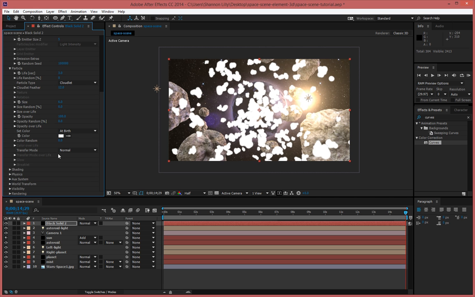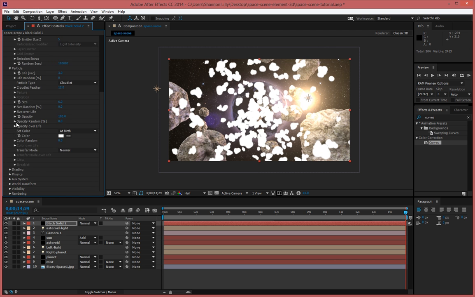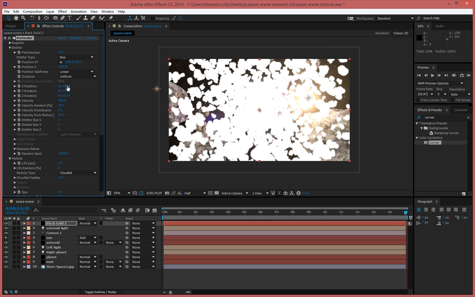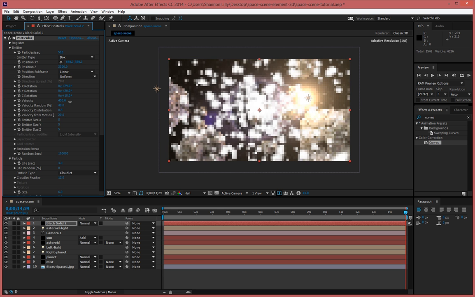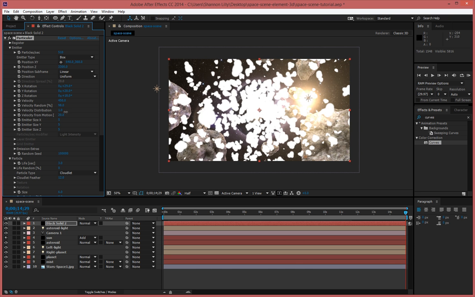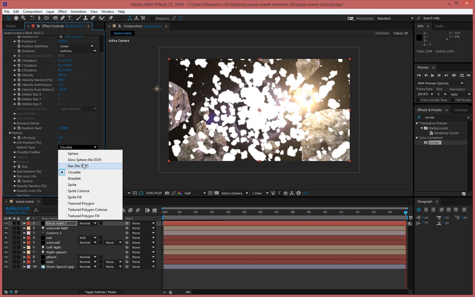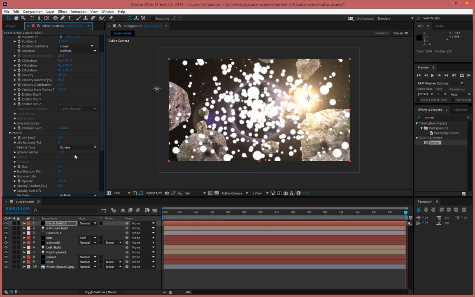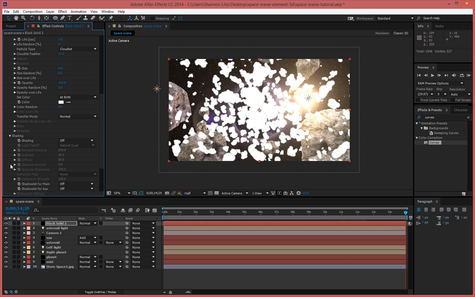Once we've done that, we'll go to the shading tab. That's not the one I'm looking for. I'm looking for something else. Particles per second, we'll up that quite a bit. We'll change the rotation of these like so, the velocity and the randomness, distribution, and the motion, and we'll drop these all down to like 1. We'll up those. I'm not sure why the cloudlet's not working. I haven't worked with Trapcode Particular a whole lot. I know it's got to be something in the shading though.